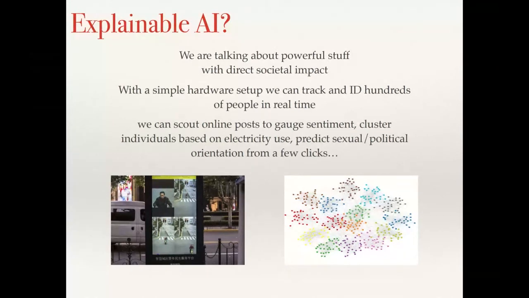Or you can take huge databases and start scouting, for example, for online posts of users in some platform like Facebook, and start trying to gauge sentiment, cluster individuals based on not just posts in an online platform, but even just the electricity use they have may allow you to cluster them. Even, as we probably heard, just a few clicks can tell you something about the user, for example, something so intimate or private as their sexual or political orientation. And all this comes from being able to use these machine learning techniques.